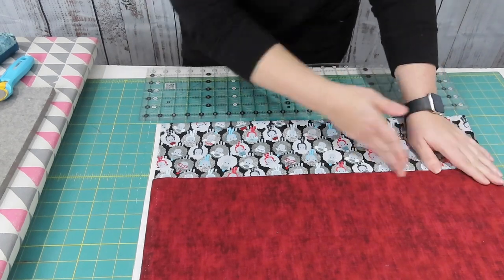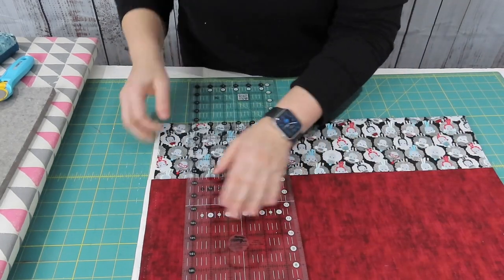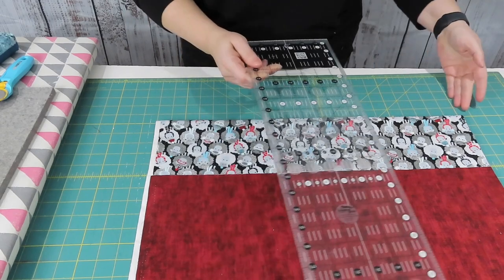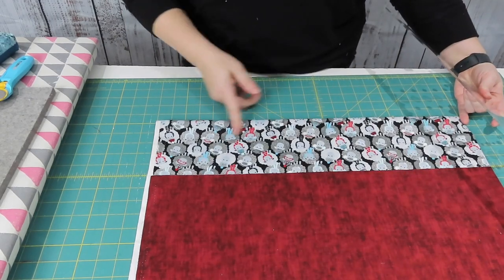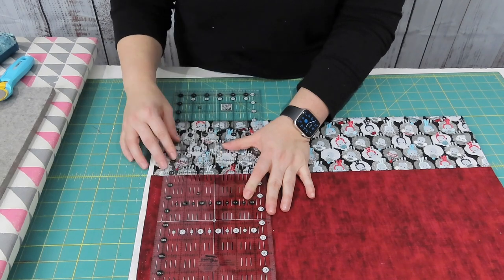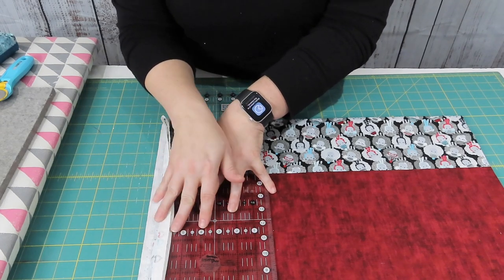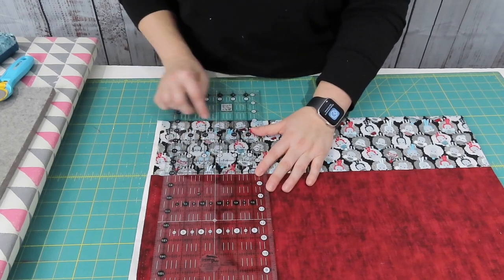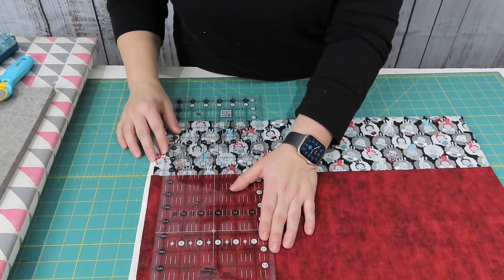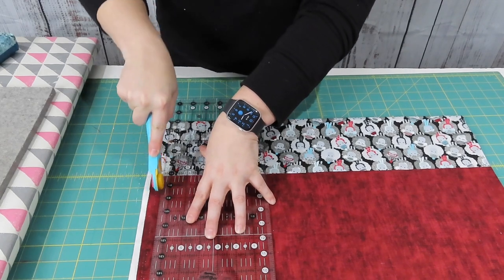Another method you could use is to measure each piece individually and then cut them individually. For myself I think this works well — I can be very vigilant on making sure to check that I'm getting all of the salvages off at the same time. I can measure that I have 21 inches, which gives me the 42 width of fabric because of course they're folded in two. I'm checking to make sure that all of the layers have enough room to cut that salvage right off, lining up from the bottom of my fold and going ahead with my rotary cutter to cut off the salvage. I now know that my fabric is even in width for the pillowcase body and the pillowcase cuff.